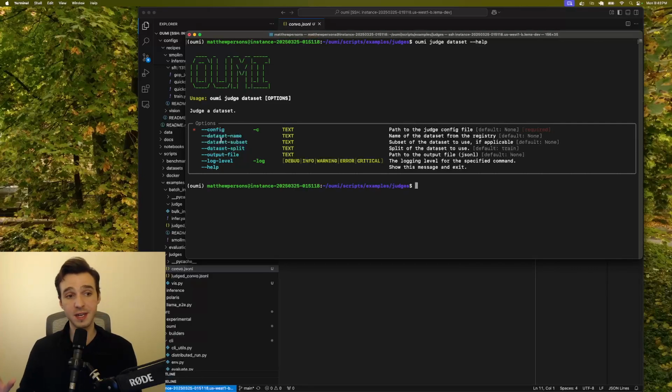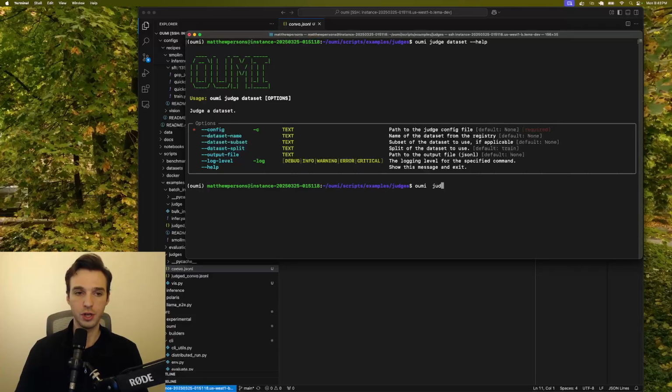The output format is going to be exactly the same as if you were loading a conversation locally, as I did in the first step, but it's going to iterate through a whole data set and download it first. So this is useful if you already have a data set you know you want to filter, or you even want to investigate, as I mentioned before. It's a good way to go. You can use a custom judge to take a look at different dimensions within the dataset programmatically. Okay, so let's go ahead and get started here.